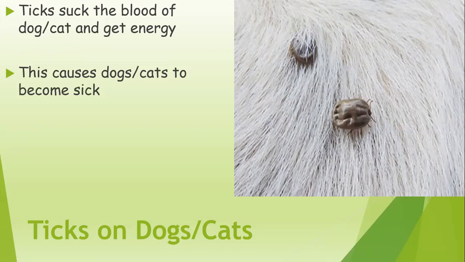Now, if I want to see who is benefiting in the relationship and who is not, let's talk about the two organisms we have here. One organism is the ticks. The other species is the dog or the cat, on the body of which it is. Now let's see if the ticks are benefiting, or are harmed, or are neutral.